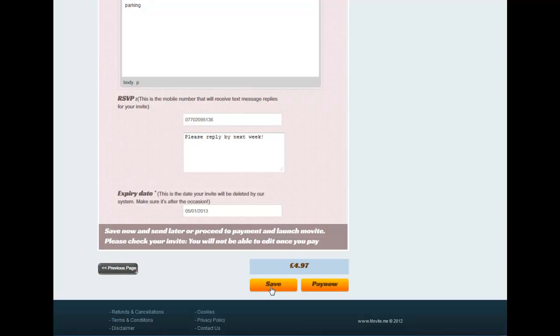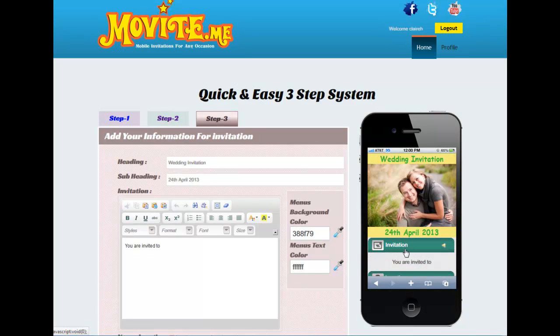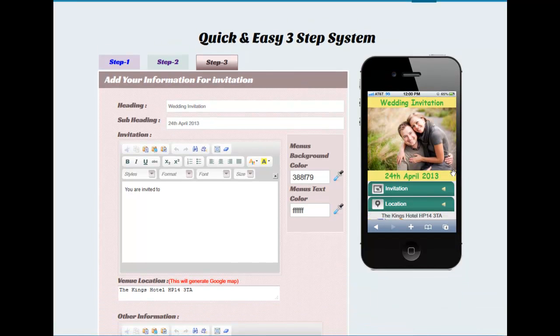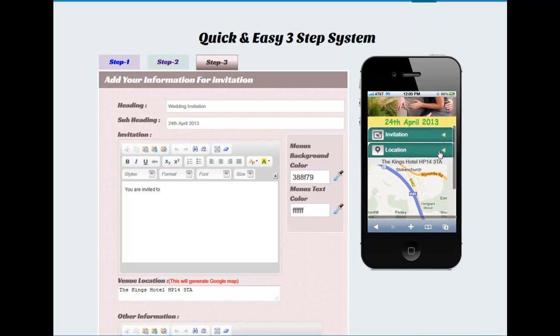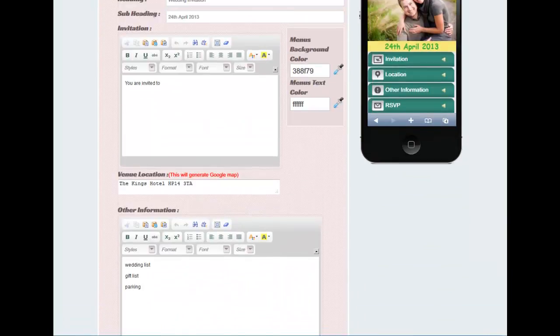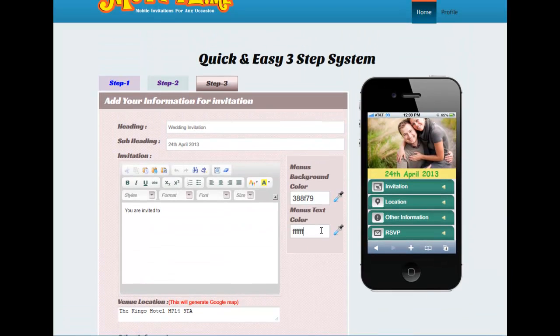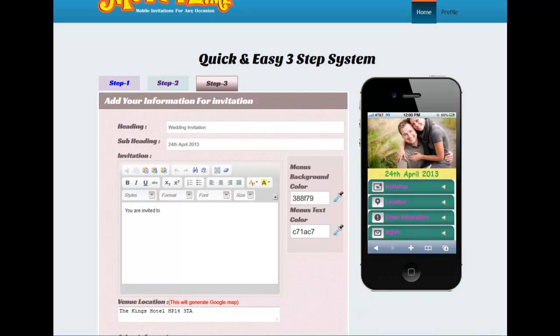Anything that you've created, you can then click on to save, and all the information that you've created will be saved on your Movite. You don't need to pay for your Movite until you've checked that you're happy with all of the information that you've got, happy with your font size, font colour. So I can log out and then log back into my Movite and make changes. Change, for example, to my menu colour if I'm not happy with that, or changes to other information before payment.